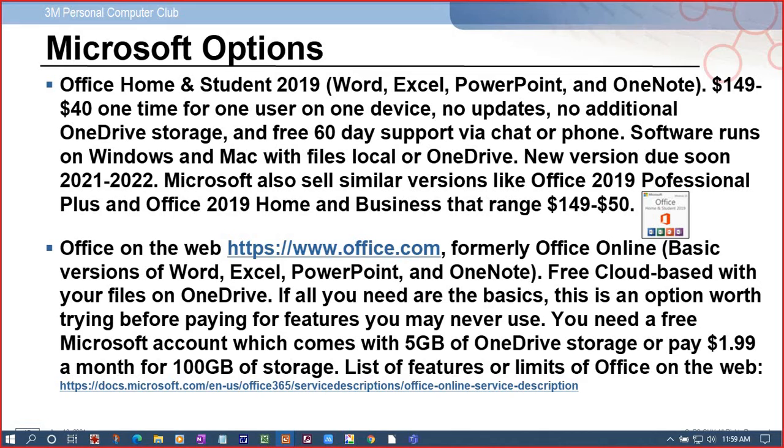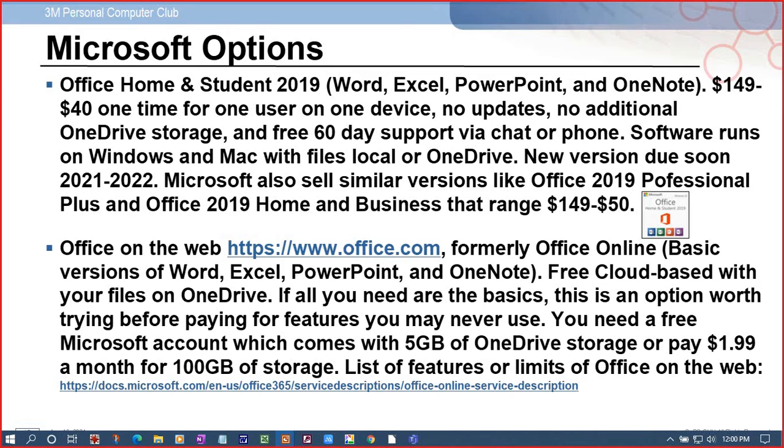It is cloud-based, so you access it through a browser, and your files are stored up on OneDrive. If all you need are the basics, this is an option worth trying before paying for features that are available in all those other versions that we've talked about so far.